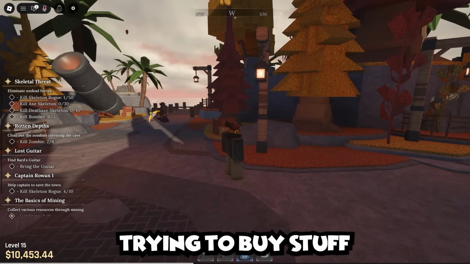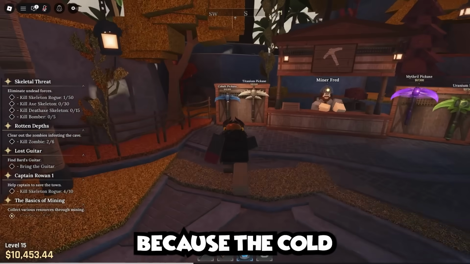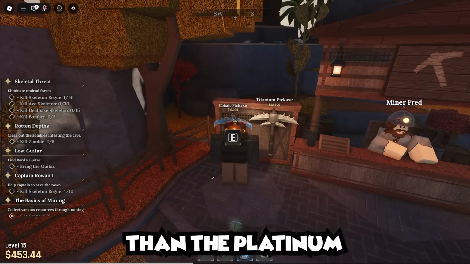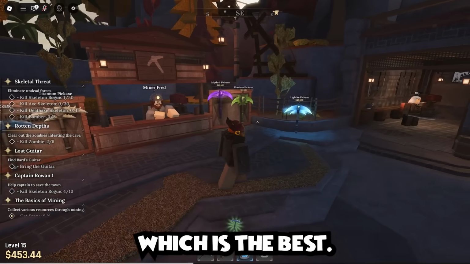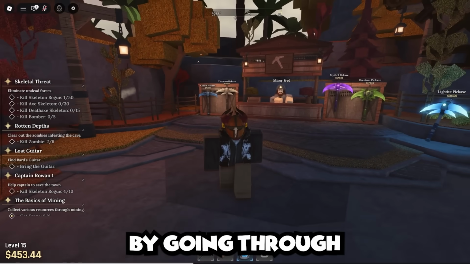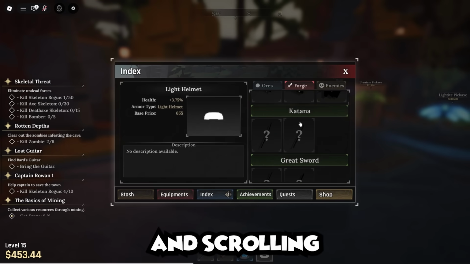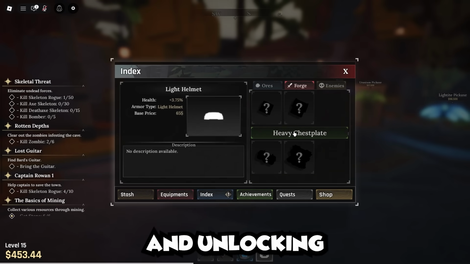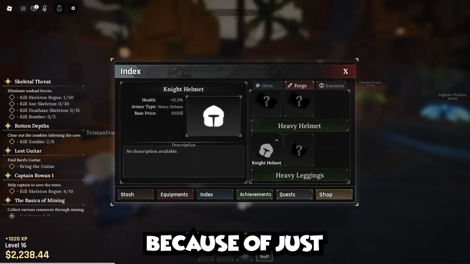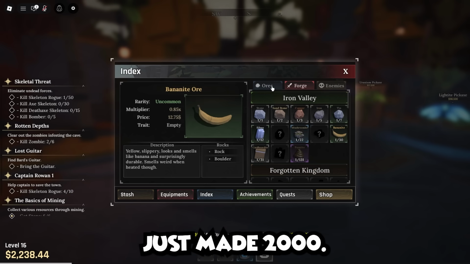Oh, and also I would really hold off trying to buy stuff from World 1. I really only go up to the iron pickaxe because the cobalt pickaxe is better than the platinum one in World 1, which is the best. So I would really suggest saving up the 10,000 by going through your backpack in your index and scrolling all the way and unlocking everything that you can because of just the amount of money that you're going to be making from that. I mean, I literally just made 2,000.